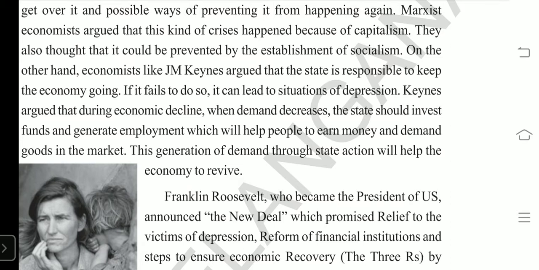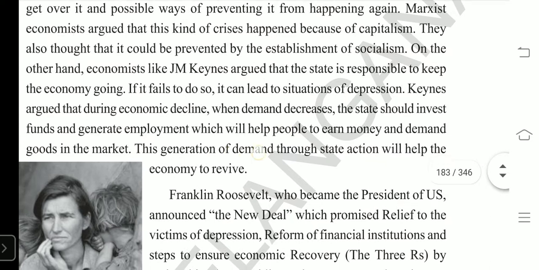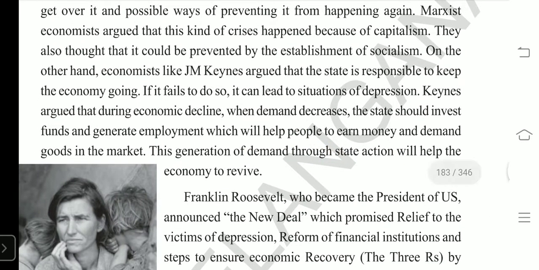then the government should focus. State in the sense of government, that is, the kingdom. Okay, the state is ruled by a specific administration, which we call the government. So the government has a lot of responsibility to sustain the economy when the economy is in trouble, right? This is the view of J.M. Keynes.